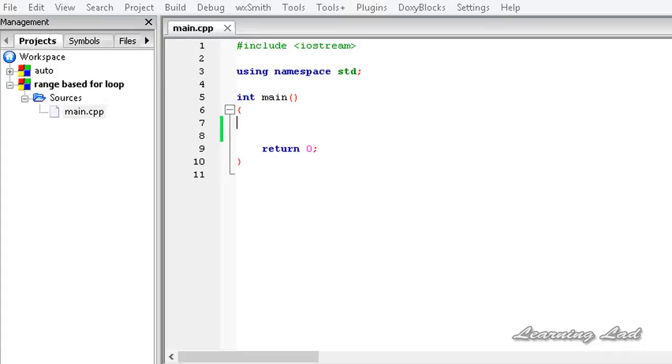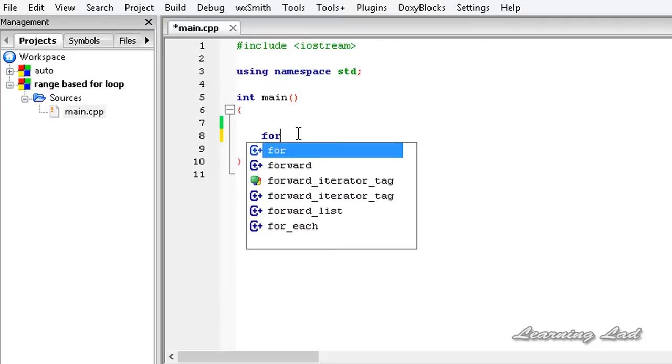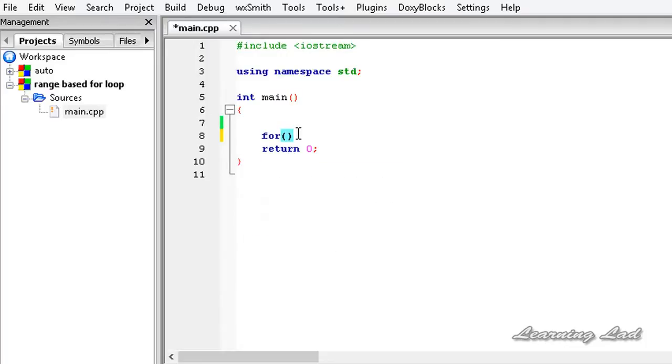To use this for loop you need to write the keyword for, then a pair of parentheses, and then a pair of curly braces, and between these curly braces we write all the statements that we want to execute. Between these parentheses, first we need to write a variable which is going to loop through all the elements of an array or a collection or the range.